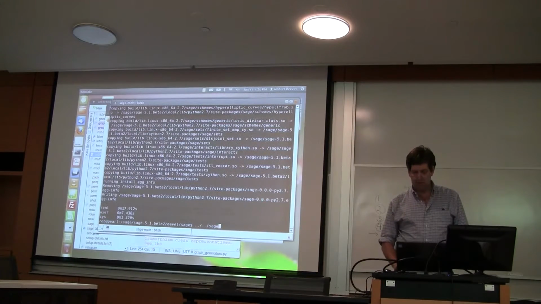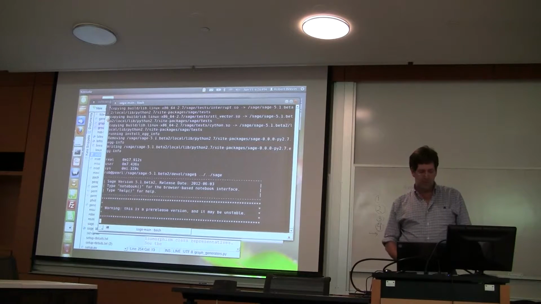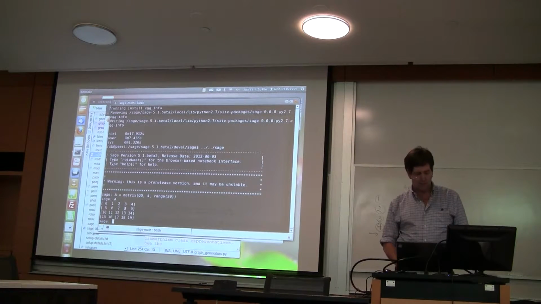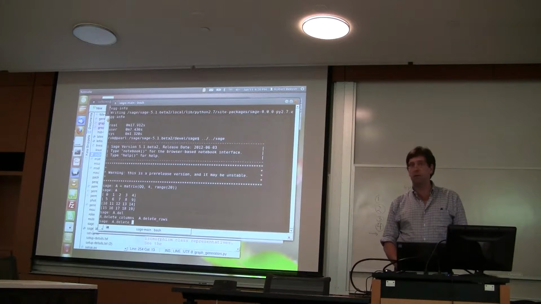I can arrow up and just get rid of the -b and actually run Sage at the command line. And if I was to test my patch, I could build a little matrix with 4 rows and 5 columns and the numbers 0 through 19 in it. And then I could experiment. So del should be delete row or delete column, and if I've got those new functions, tab completion should show them to me. And I could say delete rows, let's delete row 2 and row 0, out of order, and see what happens. Let's just go ahead and duplicate one.